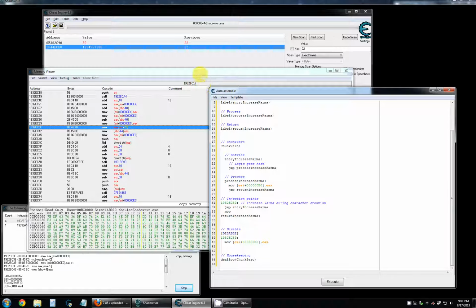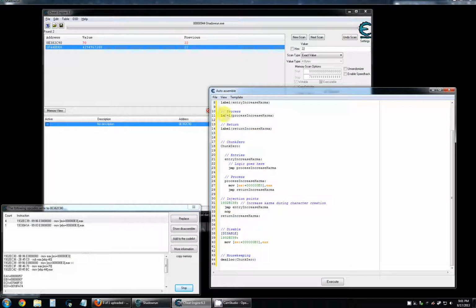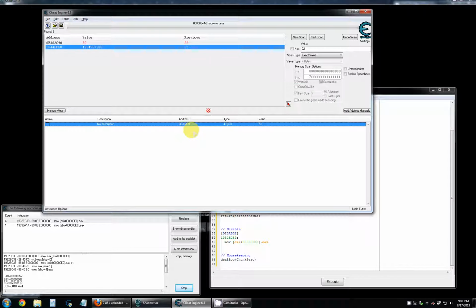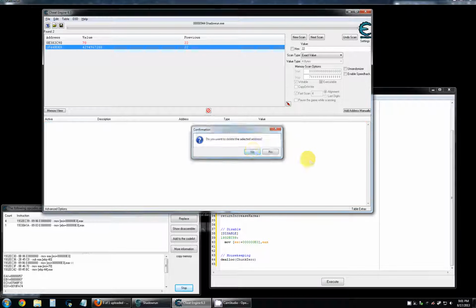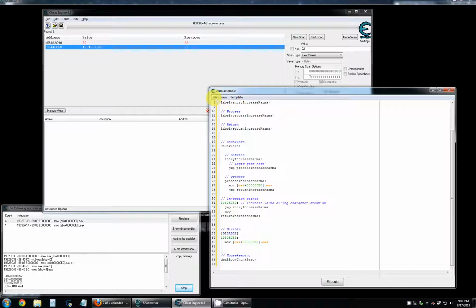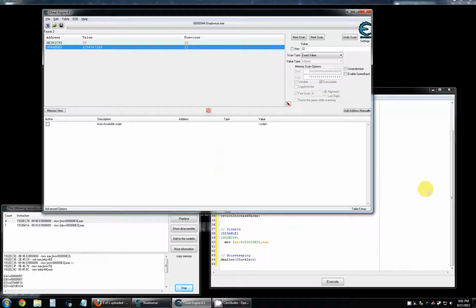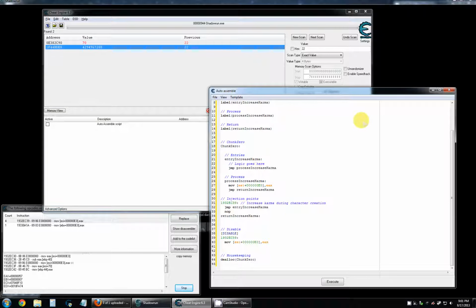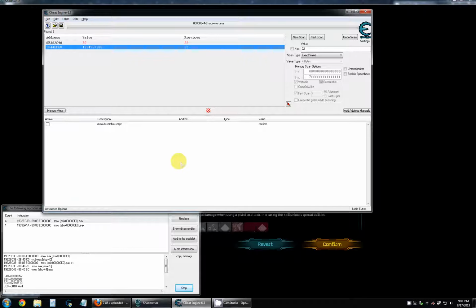So how do we assign this to our cheat table? It's really easy, or to our instance of Cheat Engine, if you will. Let's go here. We can delete this. I think we're probably way beyond that. You go to File, and you go to Assign to Current Cheat Table, and that's it. Now, if there are massive errors in your script, then Cheat Engine will complain. And now we can close that because our script exists.